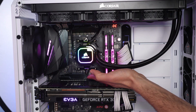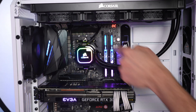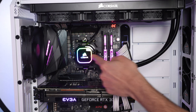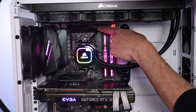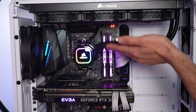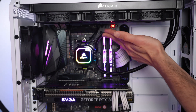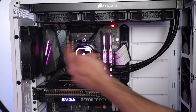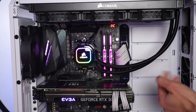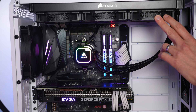A couple more installation notes before I get into the benchmarks. This actually uses AMD brackets that should be pre-installed in your motherboard, so make sure you have them before you try to install it. Here's that USB cable I have running up and then back down the back of the motherboard, and here are all the other cables I've routed to the back of the case. The hoses are very flexible and can be positioned in a number of different orientations, which allows you to mount your radiator just about anywhere, including up top or in the front of your case, although I always recommend mounting it on the top of the chassis. And finally, here are some quick sound samples before we get into the benchmarks.